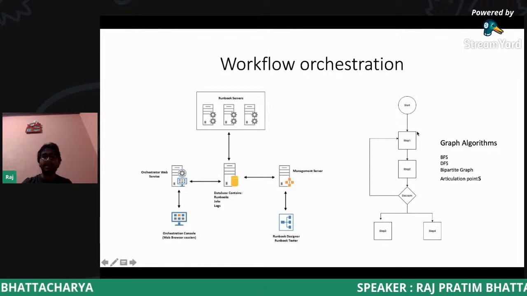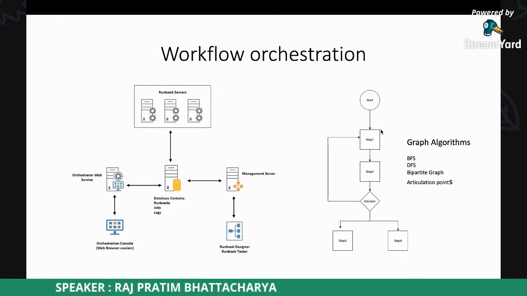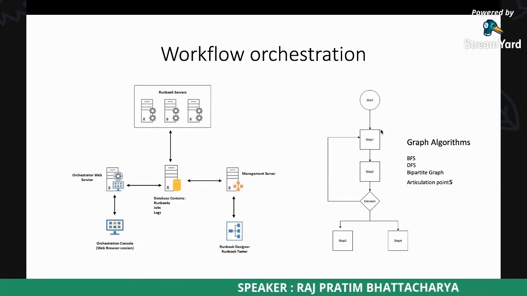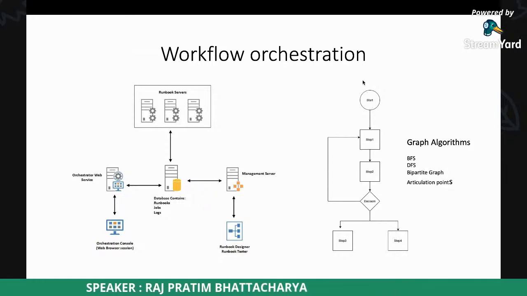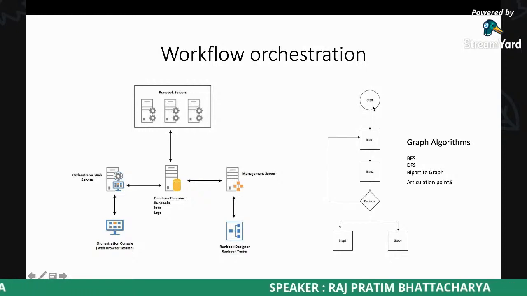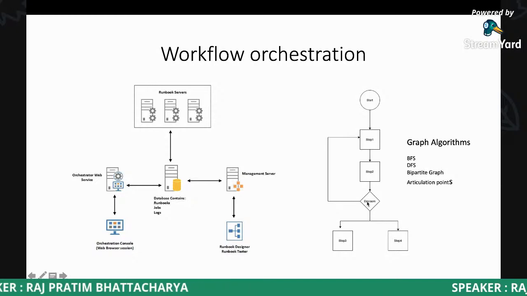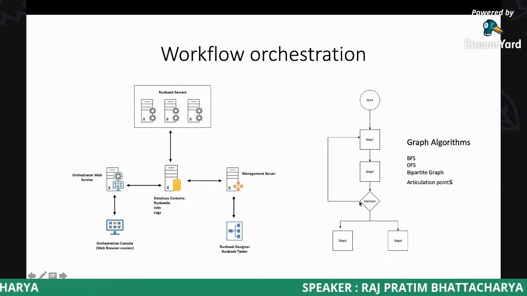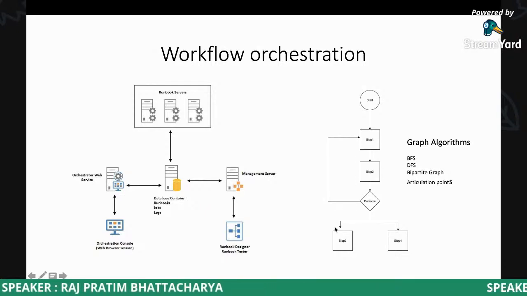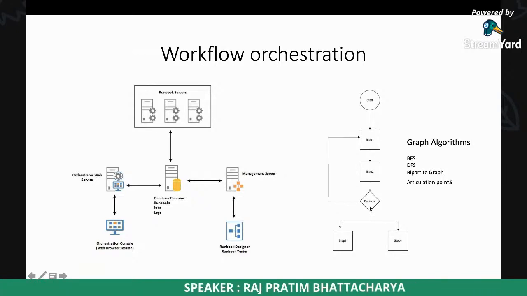A workflow is a step-by-step definition of work that you need to do, and we often represent those steps as a graph. You begin at step one, then you go to step two, then there are some decisions that you make. Based on the output, you go to step one, or step three, or step four. It could be circular, it could be non-circular, different things happen.